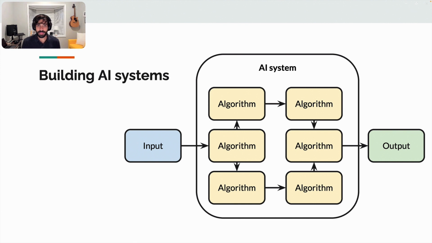So an AI system is built out of lots of different algorithms, usually. So you might have some machine learning algorithms, you might have other types of algorithms, and they'll all be connected together. So in our little robot vacuum, for example, it's not that it has one algorithm or one machine learning model in there. There'll be a lot of different little pieces that are all working together to help the robot do the correct thing. And as a system, you feed in inputs and it will give you an output. So for the little robot, it has cameras and sensors attached. Those are the inputs. And the output is, how does it steer itself around? How does it move? And working together, all these different algorithms allow the little robot to navigate around your house.